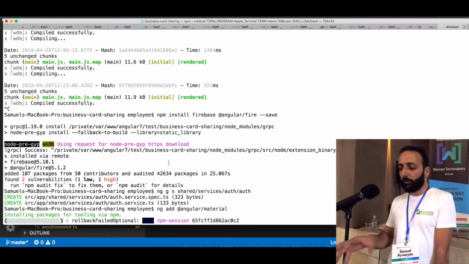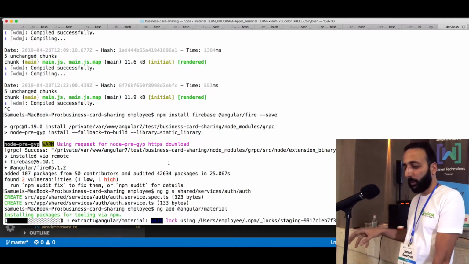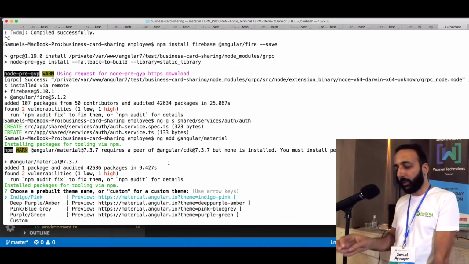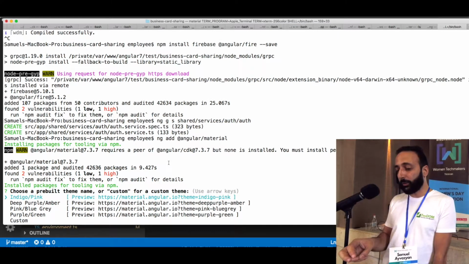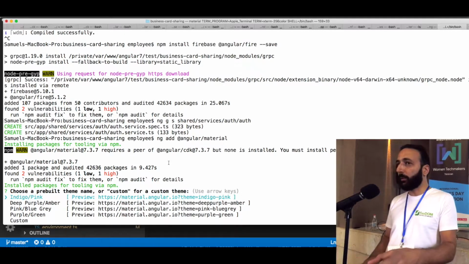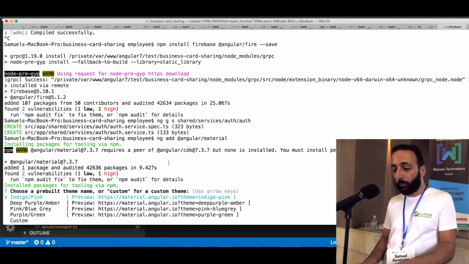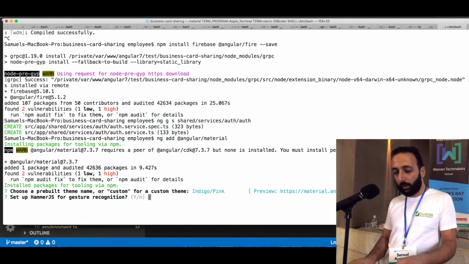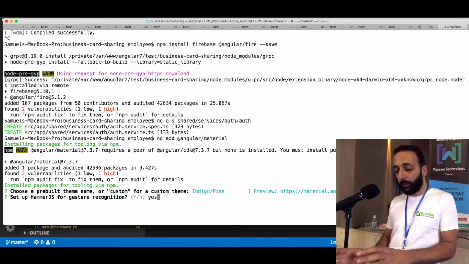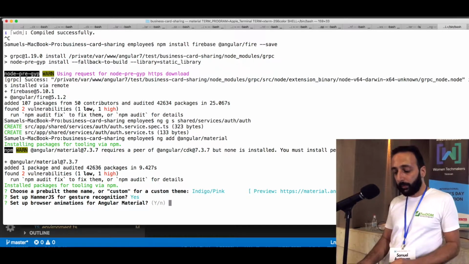Before there were a lot of steps to do this. We were doing a lot of changes in our application, but Angular CLI added this function, so we use just ng add Angular Material. It is asking which color style you would like to have, pinkish or more blue or purple, so indigo, and it is asking about HammerJS. It will be hard to explain now, but it is joining Material with Angular. We would like to have it, and we would like to have animations.